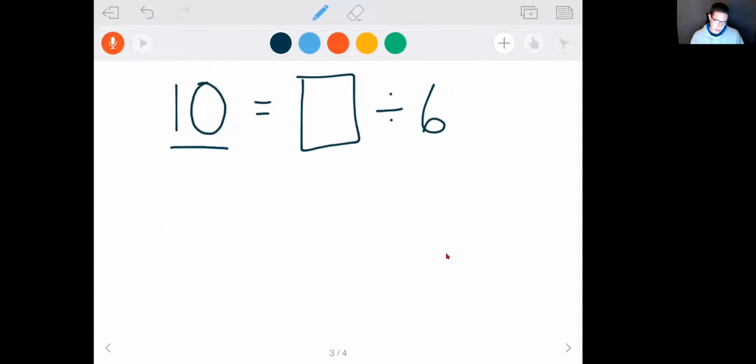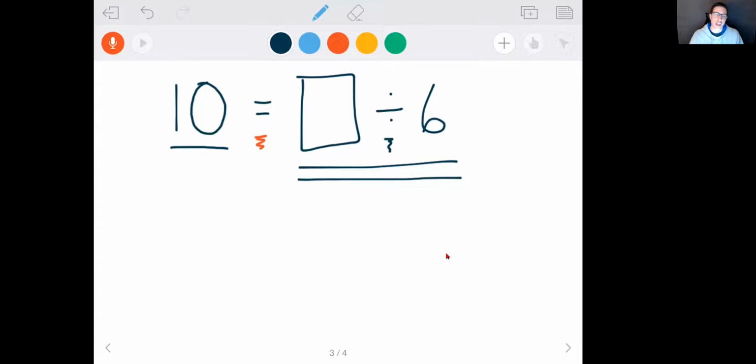All right, let's do one more example. This one's a little different. Notice that the answer comes first, because we see this equals here. So we know this is the answer. We've got to come up with the equation, and it gives us a blank here. So 10 equals n divided by 6. And don't forget, in division, the largest number comes first. Not the answer, but in the equation itself, in division, the largest number comes first.